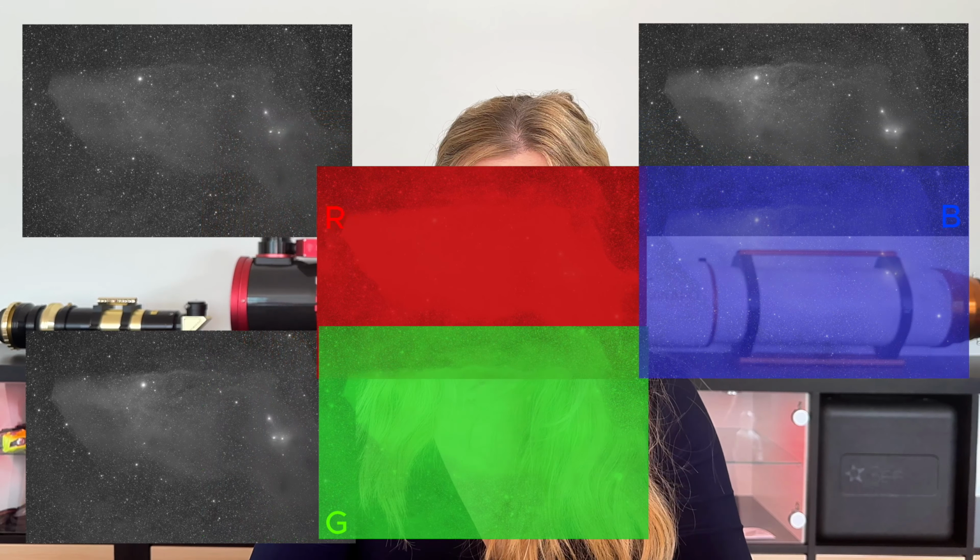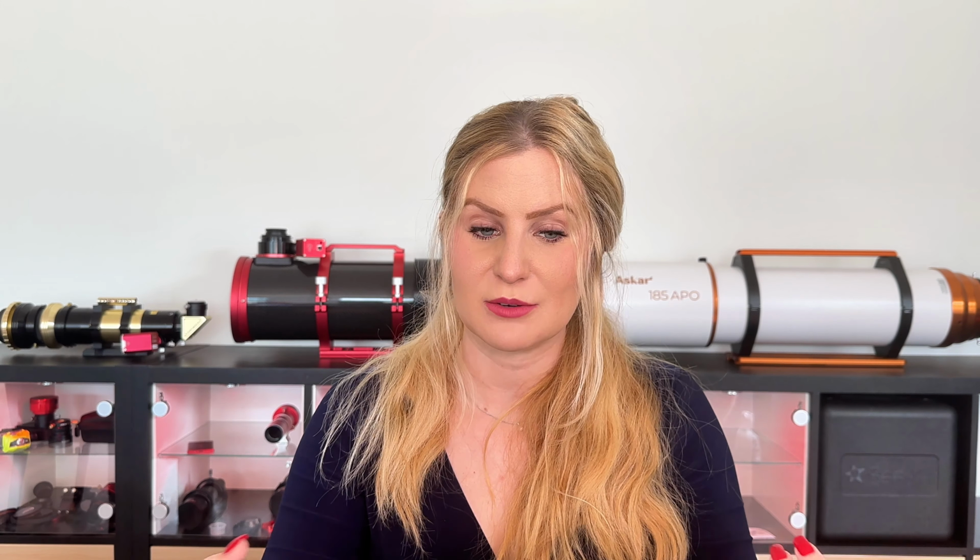But now let's combine these channels. This is where the magic happens. By aligning these already stacked images of each filter, we can reconstruct the original color of the target we photograph. One of the main benefits of using a monochrome camera with filters is the ability of gathering more light and more detail. Since each filter just lets in one specific wavelength of light, we can expose for longer without worrying about light pollution and other sources of noise. This can result in clearer and sharper images.